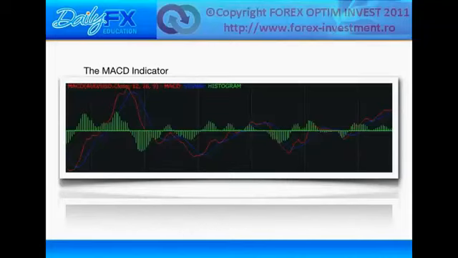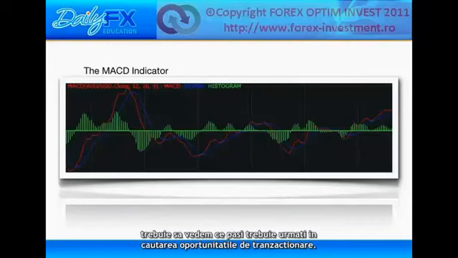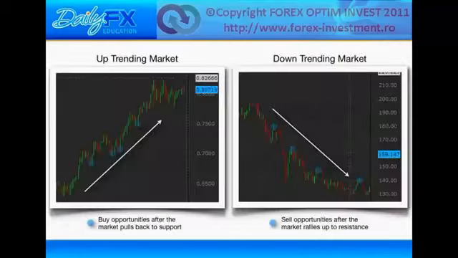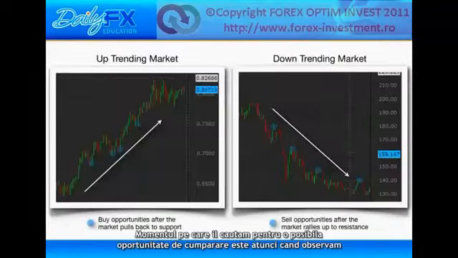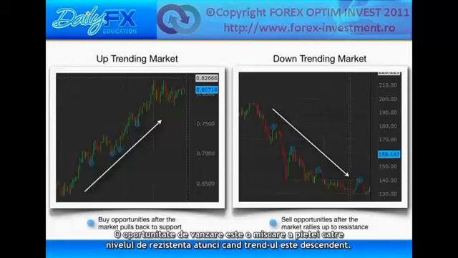levels. Before discussing how to use this indicator to time your entries and exits, let's first address some steps you can take to identify when to look for trading opportunities. The situation to look for in a potential buying opportunity is to note a pullback down to support when the market is in an uptrend. A potential selling opportunity is a rally up to resistance when the market is in a downtrend.